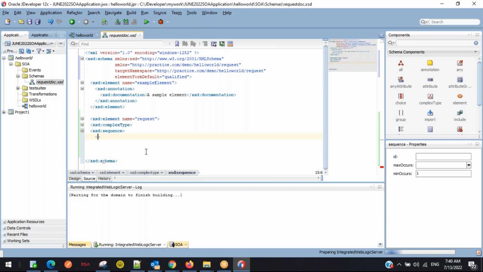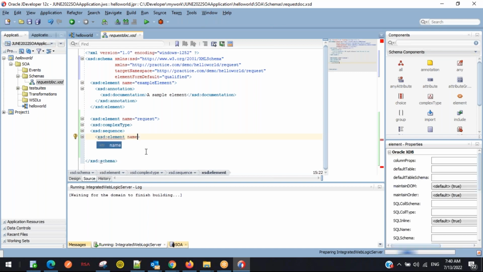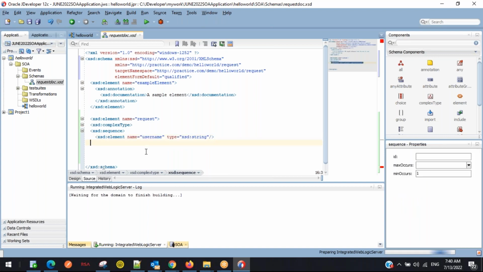Under this sequence, XSD element name is equal to username, type is equal to string. String is a predefined keyword, so you should prefix string. Okay, done. And then we need to close sequence.